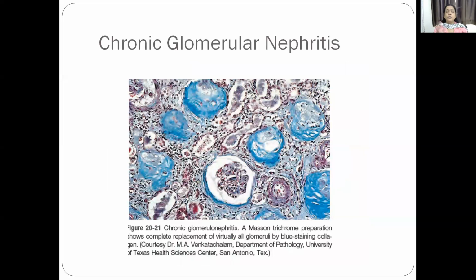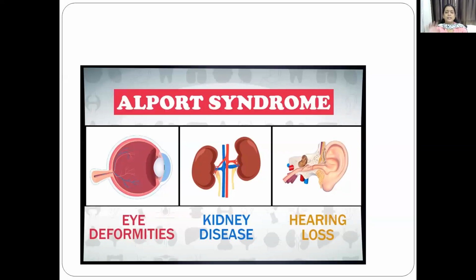So coming to the other hereditary disorder, that is thin basement membrane lesion. The thin basement membrane lesion is a defect happening again in the collagen. Okay, usually in the alpha 4 and alpha 5. So what is happening? Usually the basement membrane is of 300 to 500 nanometers thick, but here it is just 150 to 200 nanometer thick glomerular basement membrane that is formed. Okay, so there is a genetic defect here. So the filtration doesn't happen properly. So this is about the thin basement membrane lesion.